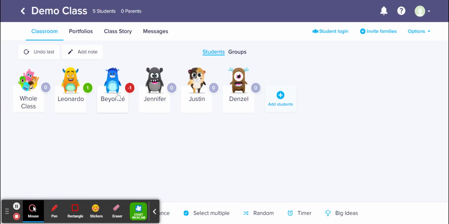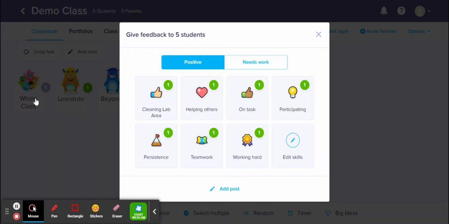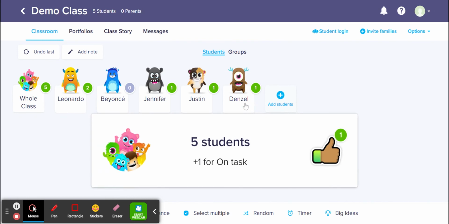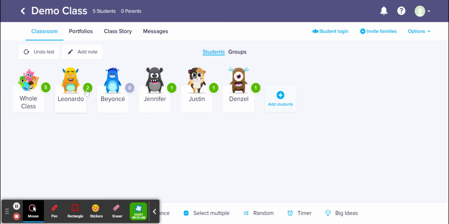And all of these things, like I said, these are live updates right to the student. The students can check them. The parents can check them, all of those different things. Or I can say, hey, yesterday the whole class did really awesome of being on task. So I just click on task and it gives everybody a point. And this is a concurrent total. It updates, like I said, right away. So that's really cool. And it keeps track of how many points the whole class has.